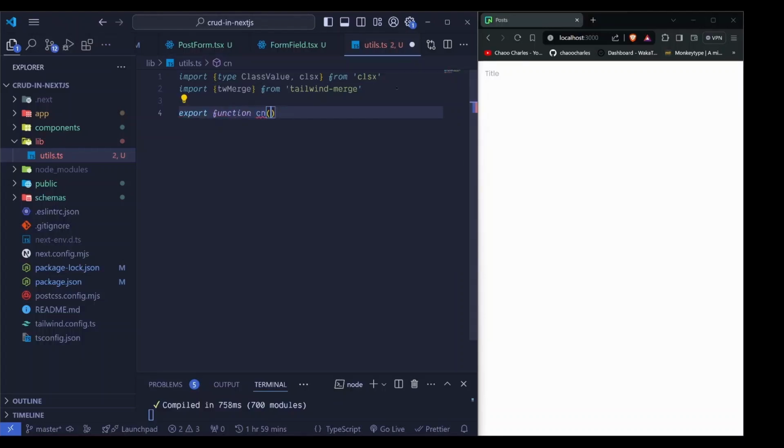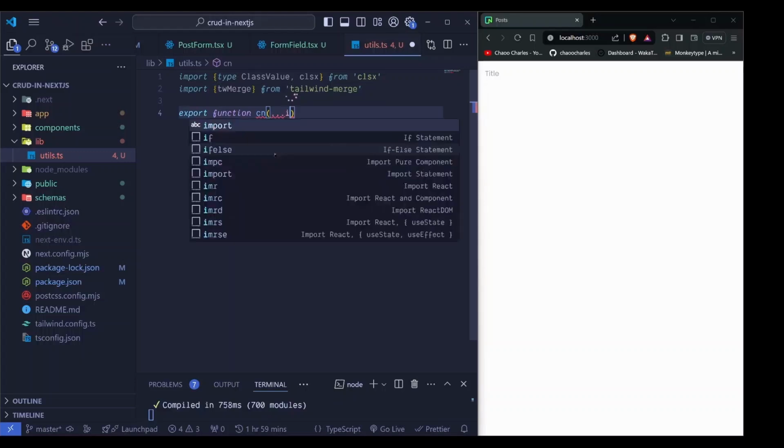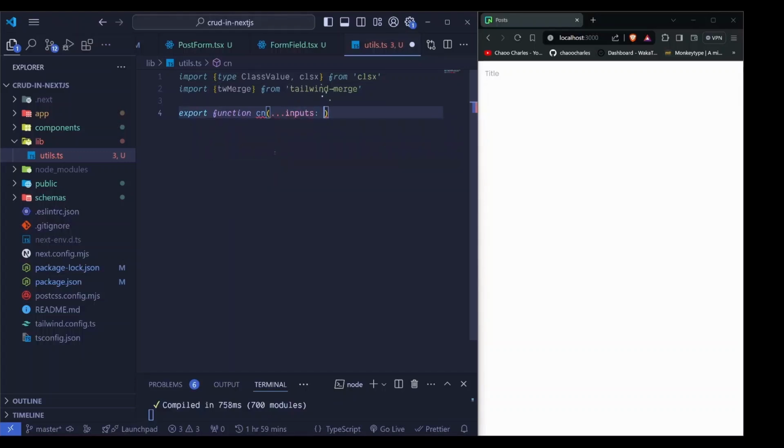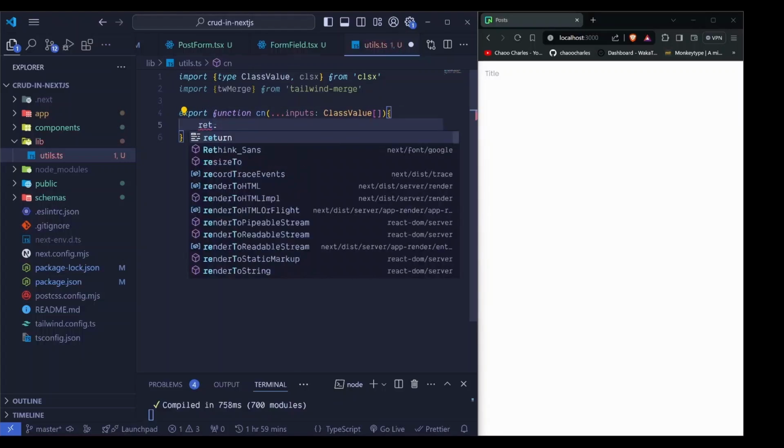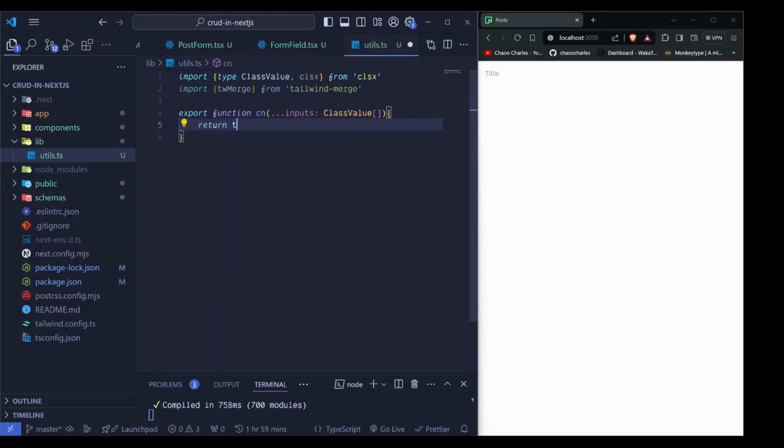We will invoke it like that, and right here it will be having inputs of type ClassValue, and we pass that as an array, and we will return something from this particular function, which is twMerge. We invoke it and we pass clsx, and right here we include the inputs.